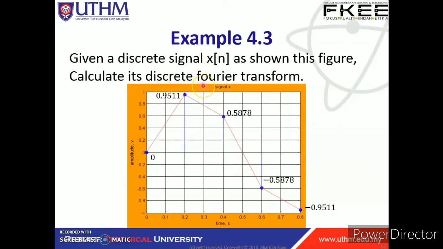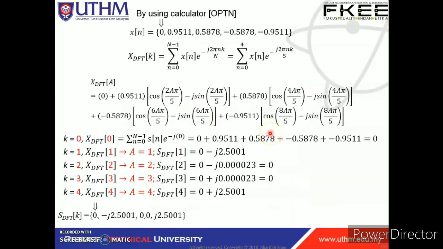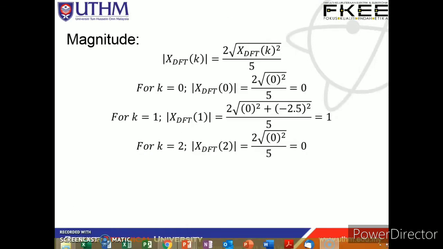The DFT we can calculate by using the definition. Okay, so this is the discrete signal. We can use the definition to calculate the DFT and use the table option in the calculator to find the values from k equals 0 until k equals 4. Actually in this question, the answer will be only until this part. Actually, we want to show from the DFT how we can find the continuous time, or the original signal equation in the time domain. We can use the DFT to calculate the magnitude and phase, and then we can find the equation of the signal in the time domain.